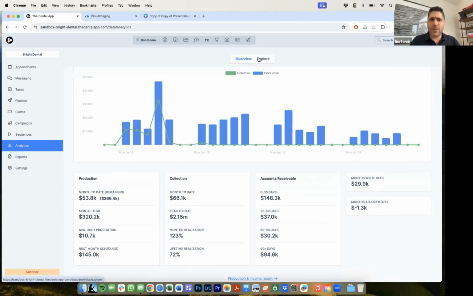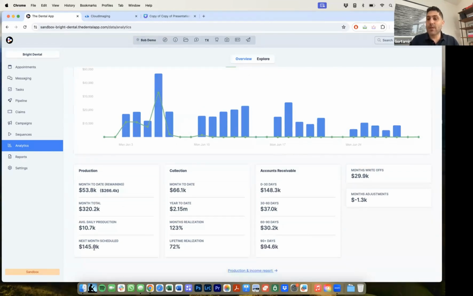Overview is just high level or early in the month. So where's the production scheduled? So you can see second week, not bad. Third week needs some work. Fourth week needs a lot of work. And that's pretty standard. I always am looking at what next month looks like, keeping a pulse on the business.